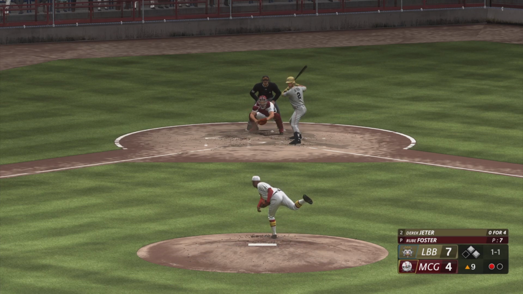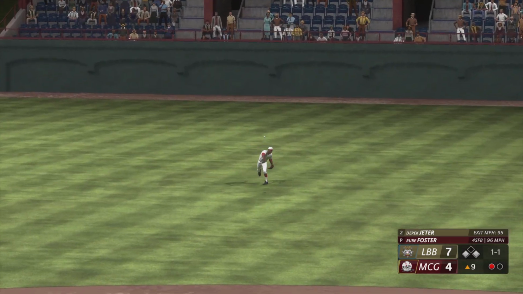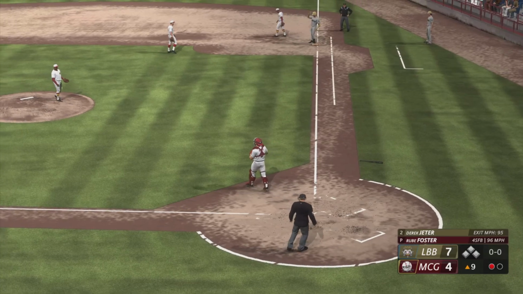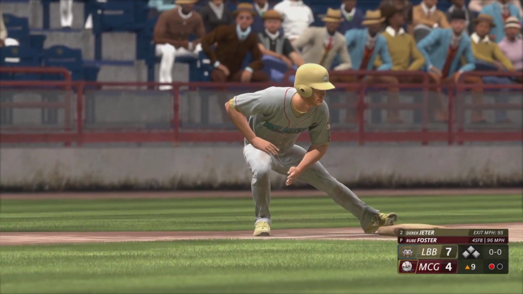Foster comes to the plate. And a base hit into right center field. And they hold the runner at third, but the bases are loaded now with 1 out. Well, that's his first hit in this one, so that should help him feel a little better.